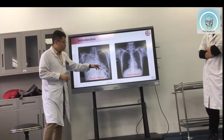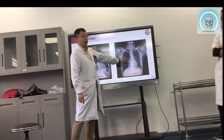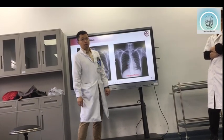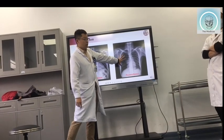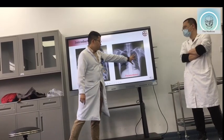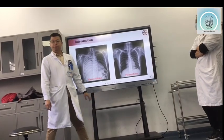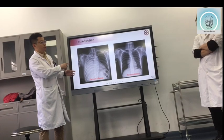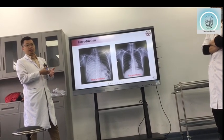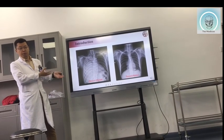Okay. And here, another kind of classic disease, pneumothorax. So here is all the air inside of the chest cavity, and the lung here has collapsed into this kind of area. Okay? This side is different from that side. You can see the lung here, the tissue, and here, these are all the air. So for this kind of patient, we usually do this kind of procedure to drain the gas, or drain the blood, or drain the fluid outside of the chest cavity to help the patient. Okay.